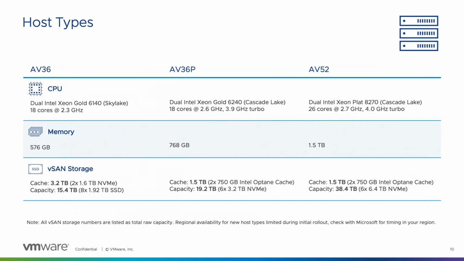We have a minimum of 3 nodes to get started with AVS. To break down each one, AV36 comes with 576 gigabytes of memory, AV36P comes with 768 gigabytes of memory, and AV52 comes with 1.5 terabytes of memory.